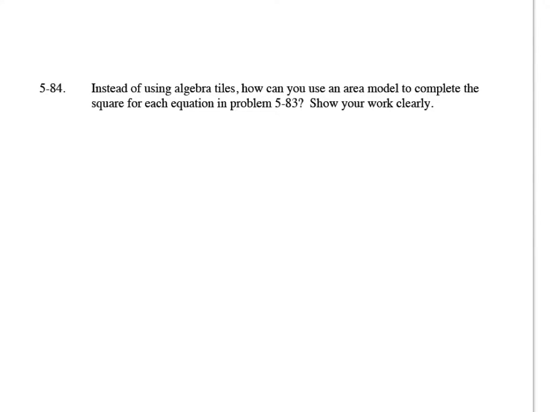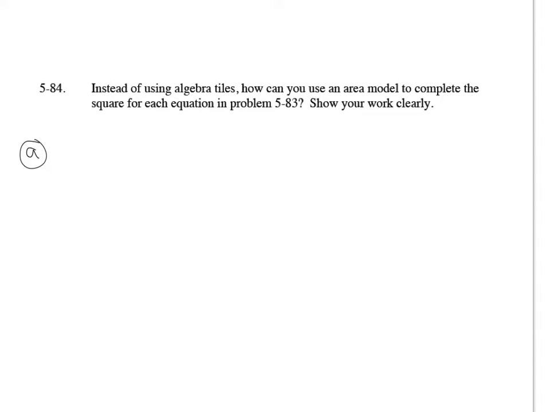All right, moving on. It says in problem 84, instead of using algebra tiles, how can you use an area model to complete the square for each equation in problem 83? So that'll be handy, as you're doing this. Maybe you don't want to draw all the algebra tiles, or maybe you don't want to get out the algebra tiles and you just want to think about this instead with an area model. So I'll show you how to do it for part A.